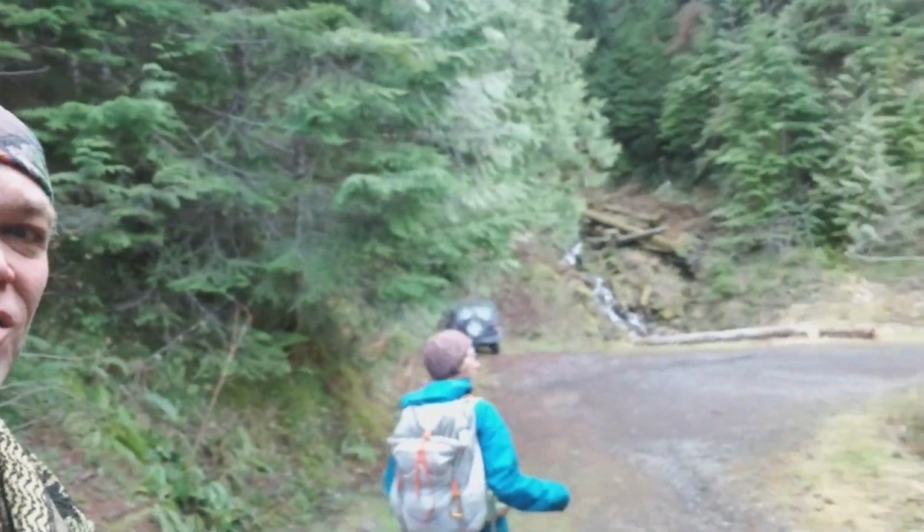So we're almost up to here, and oddly enough, we're not seeing any cars, although the road up here is really kind of rough. So it could be a lot of these cars are parked a little further down. Didn't want to risk driving up as close. I'm going to have to flip around and get a picture of this. For as many people as we passed, I expected to see at least a couple of cars over here. But there's just the Jeep. I see you up there along the side of the road over here. 6 cars. Yeah, over that way. So I guess they didn't want to. We were just glad nobody was going to box us in.